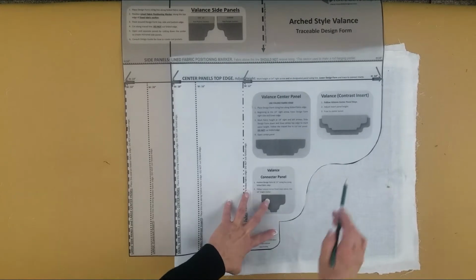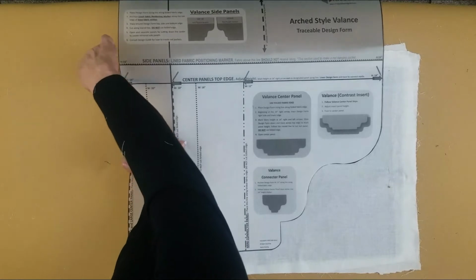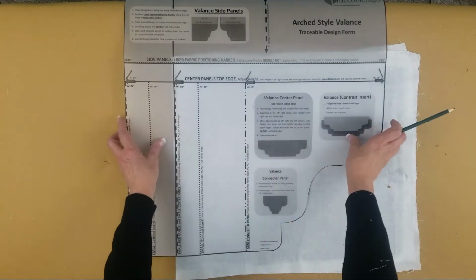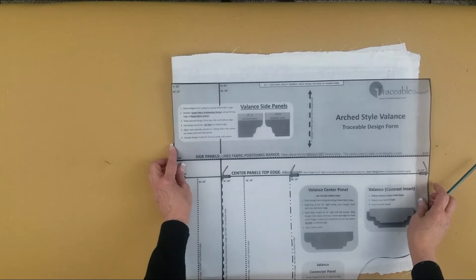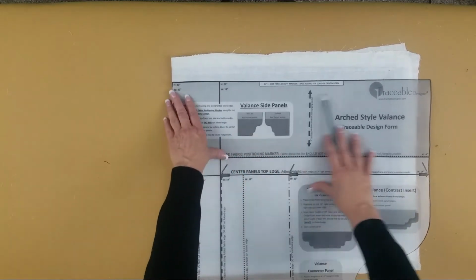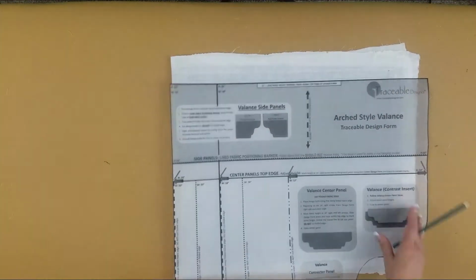So once you've traced the side, mark it and then slide the design form down, and then you'll move it over so it's even with the fold, so it's nice and straight, and then connect your marks across the top to indicate the height cut line for the center valance panel.